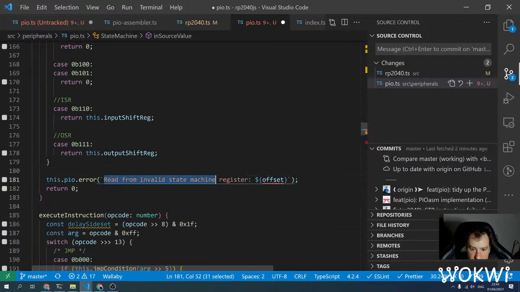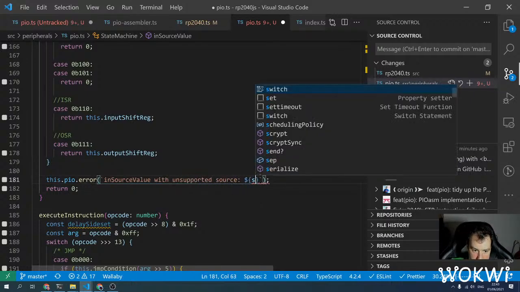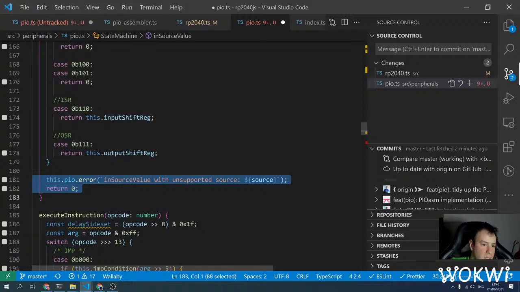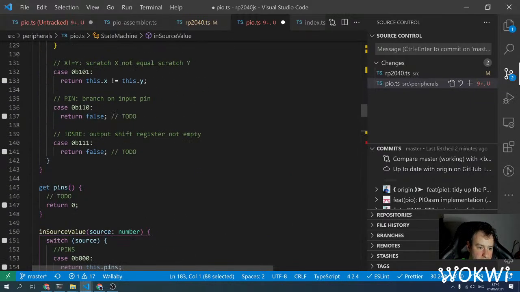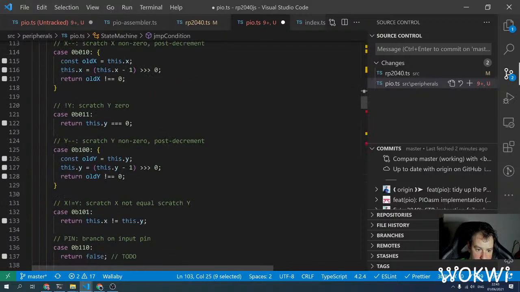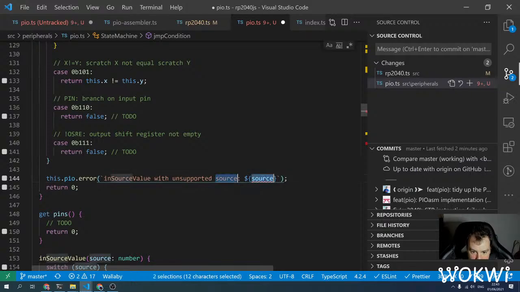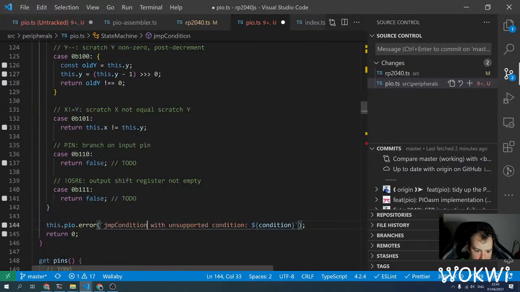Source value with unsupported source, and then let's also do this for this jump condition with invalid condition. This is jump condition, and then it just returned false. In this case, it doesn't take the jump.